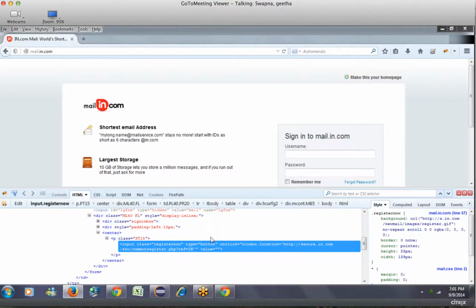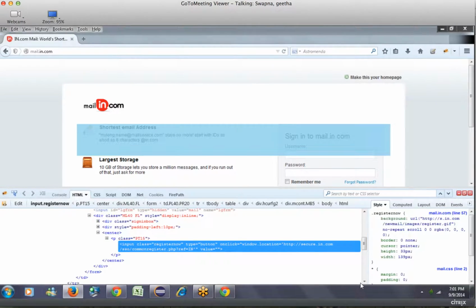No ID for that register now button, right? No, we have the class name. That's why we use the class name, and then it says input register now. So the object name is absolutely correct. Right, everyone? Yes, Mahesh.